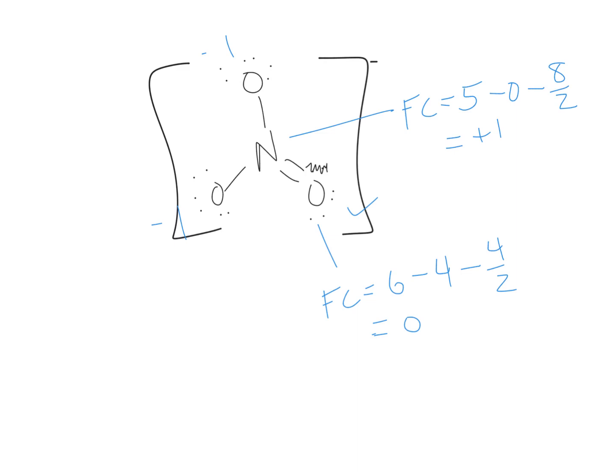Now you might say, well, can we make it even better? There's not much else we can do. We can't really take another one of these lone pairs and turn it into a bond pair, because then that would be saying that nitrogen has an expanded valence of more than 8, and that's not something a nitrogen atom can do. So this is probably the very best we can do. We reduced the formal charges from being -1, -1, -1, +2 to at least being +1, 0, -1, -1. So overall, we got each of those respective formal charges as close to 0 as we could.